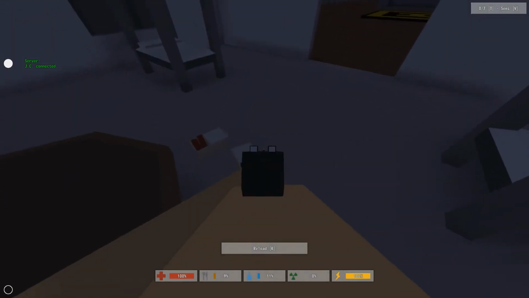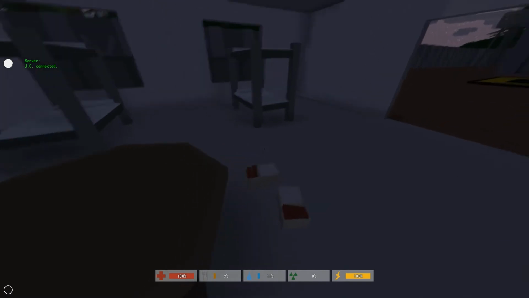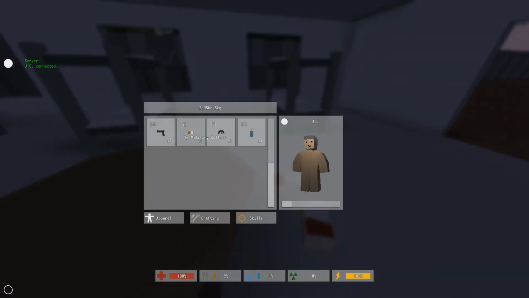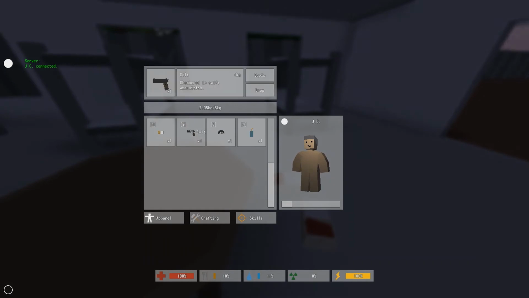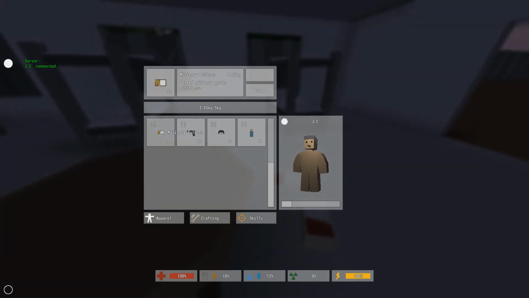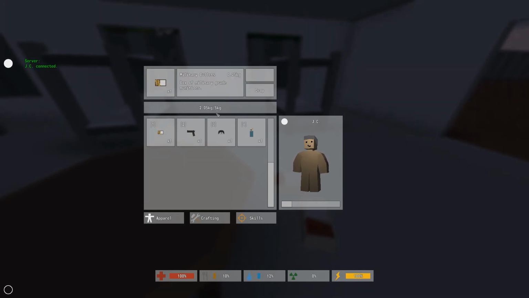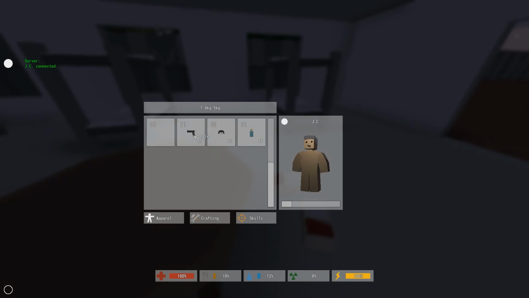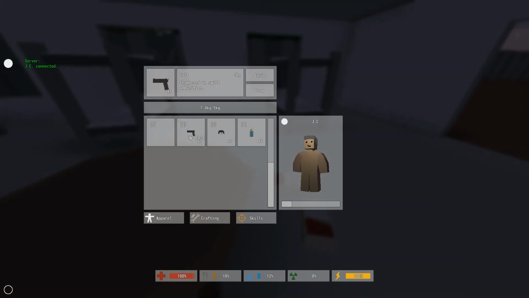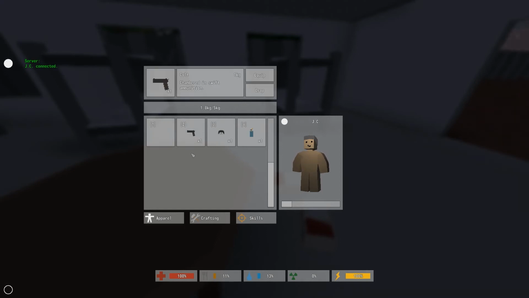Reload. Come on. Chamber and swift ammunition. Box of military grade munitions. Can I do anything with this? I'm gonna drop them. Okay, you. Come on. How do I move this? I can't.